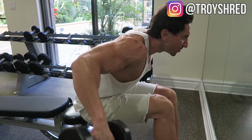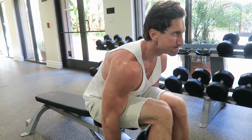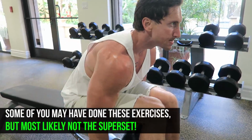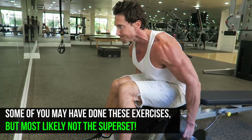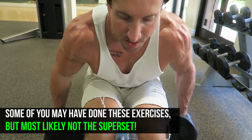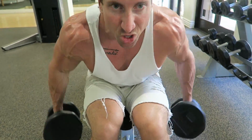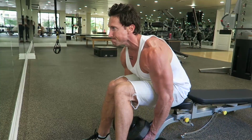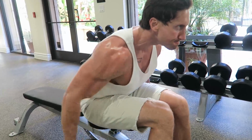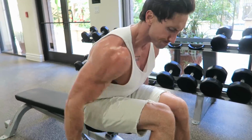We're going to transition into Komodo flares, rear delt focused Komodo flares. So on this one, you're not just swinging the weight subtly to the side, you're swinging it to the side, but also angled back in a way that's going to activate the rear deltoid. As you can see, it's a very unique movement, and you want to pick a heavy weight and keep maximum tension right on the rear deltoid. So try not to use momentum, just try to use that subtle little swing you see me doing here, and feel the deep burn right in your rear deltoid with fairly heavy overload.